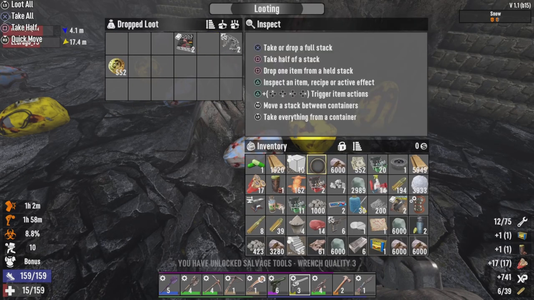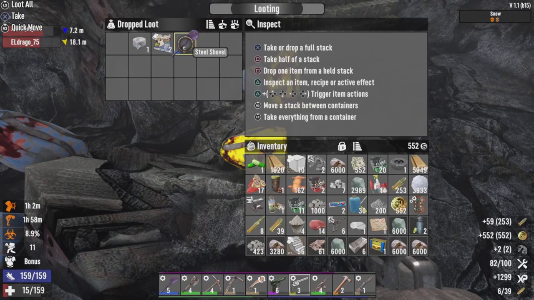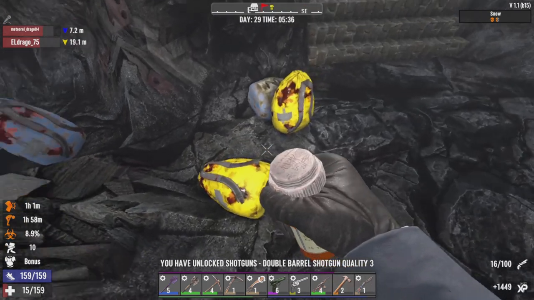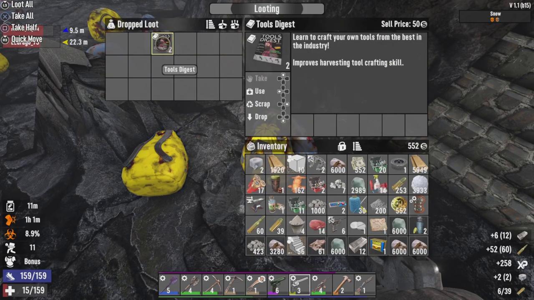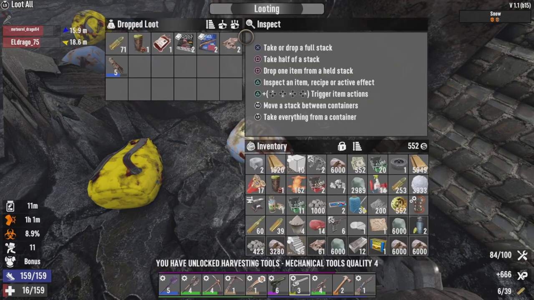I'm just gonna start reading books just to clear out my stuff. Wrench quality 3, and I'm not too finicky on the old nerd armor. So yeah, with some reinforcements to the space, I think the space will do as well. It's not even done yet.